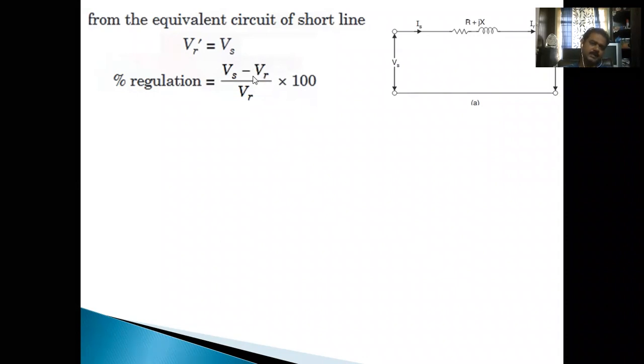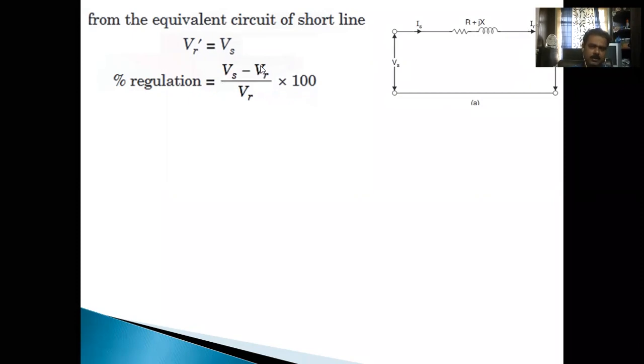So here VR is the terminal voltage. Full load means operating voltage, that is the receiving end voltage. That can also be assumed as receiving end voltage VR. That is not going to change; it depends upon the load values. If it is a rated load, that may be rated values. If it is a little bit more or less, maybe that is termed as terminal voltage or receiving end voltage or load voltage, everything is the same.